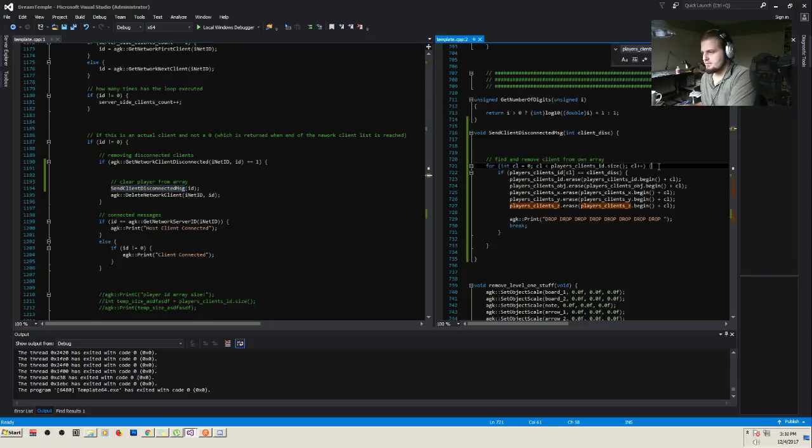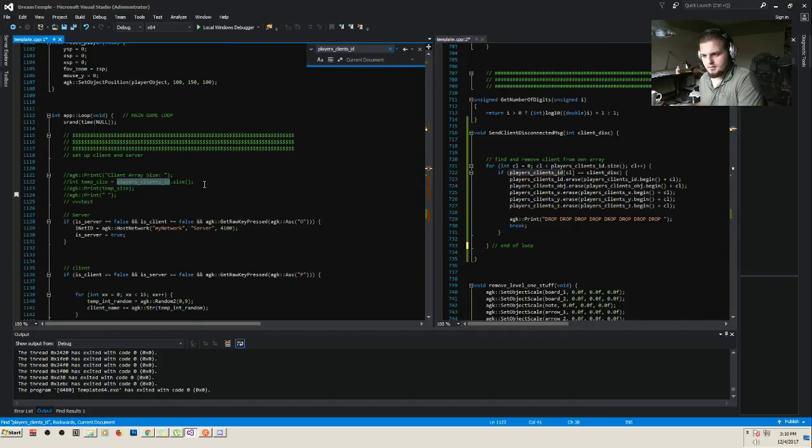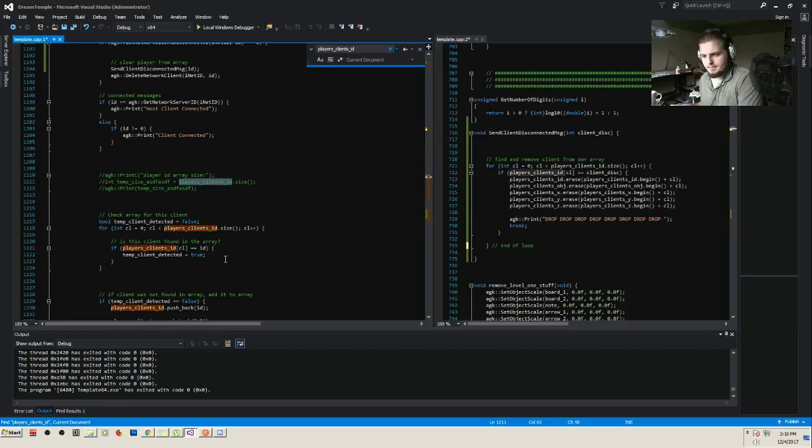Let's see. End of loop. And if client's ID, hold on a second. Yeah, this is the correct way of addressing it.